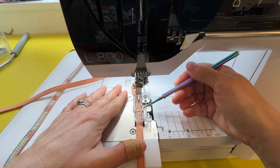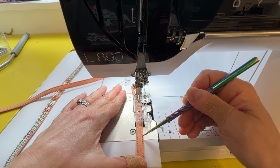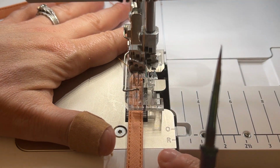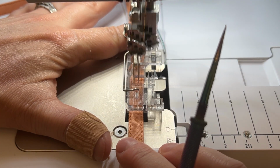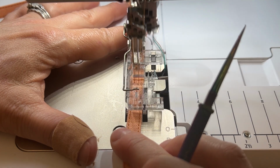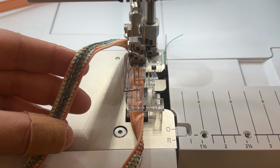Okay, so now I have my clear foot on, no belt loop attachment, and I am taking my little Sharpie bit that I did there and following that stitching line. So let's zoom in. So my Sharpie edge here, I've got one here, but I've got another one here that's right on top there. And now that's what I'm going to keep lined up as I stitch. And I opted to put my darker variegated and the bright teal together for this pass. Let's have a look. Pretty cool.